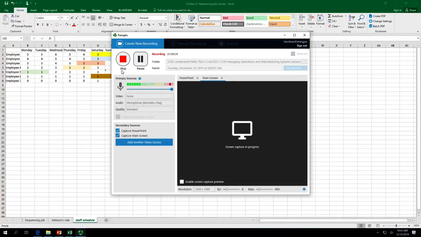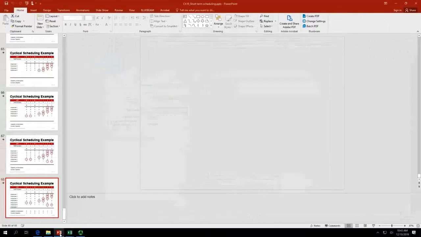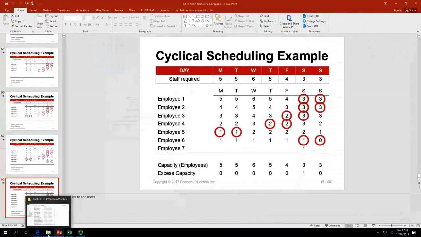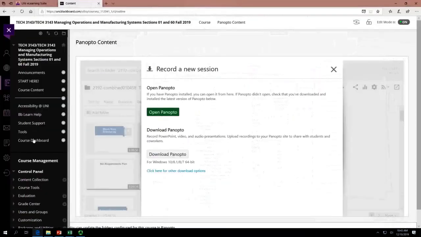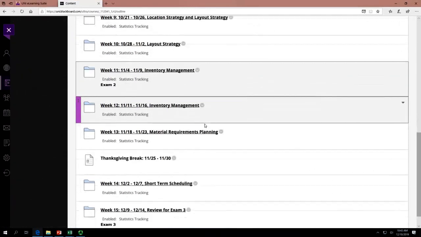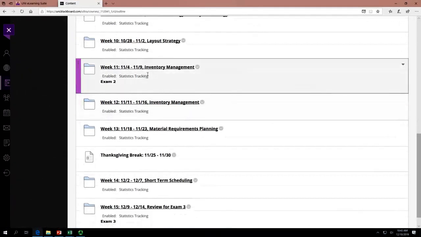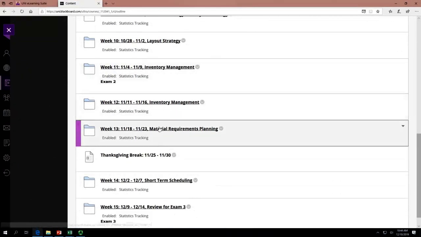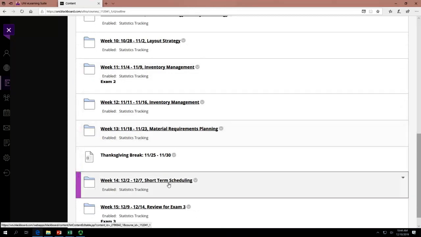It only covers inventory control, material requirements planning, and the short-term schedule. So still open book.